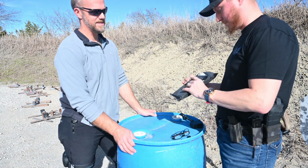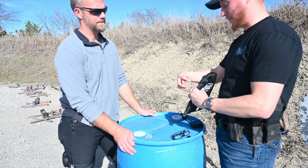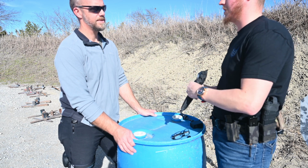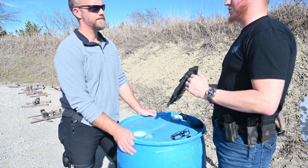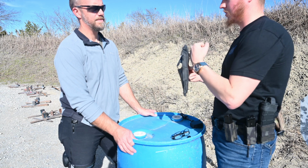Yeah, and I think the biggest takeaway was that after all of that abuse, it had a massive deformation that would have definitely caused some damage. It would have hurt really bad. Yep. But there would be no penetration. Maybe some massive bruising, maybe some broken ribs or broken back or broken arms, whatever you're guarding yourself with.